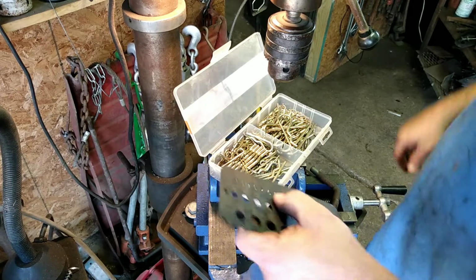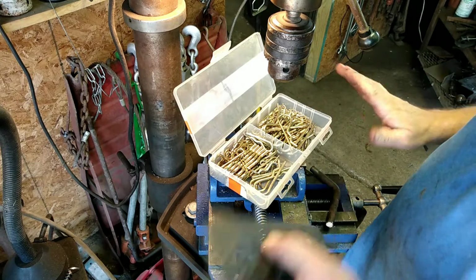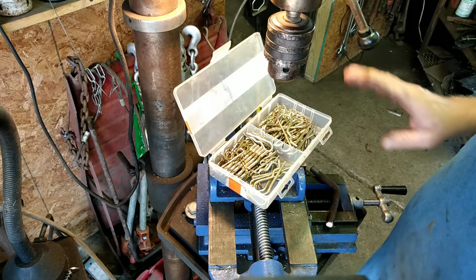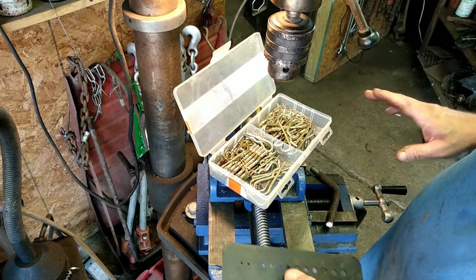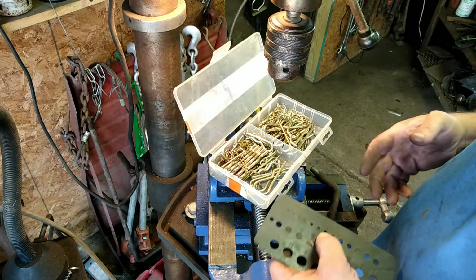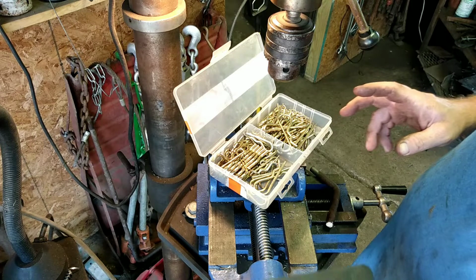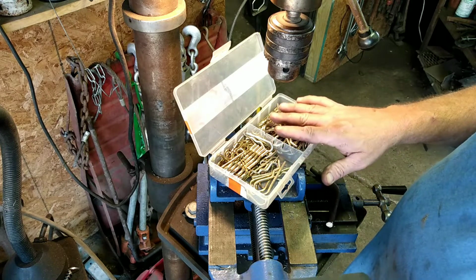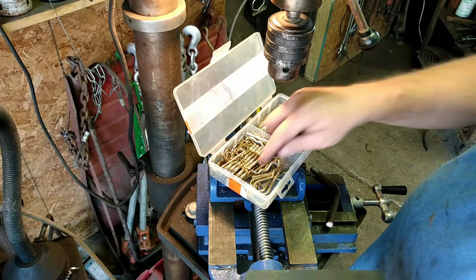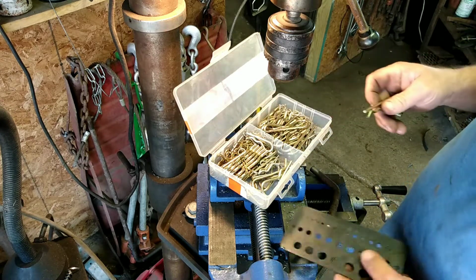Another thing you might want to know, if you're getting into building things like this, I absolutely love it. I watch YouTube. I take y'all's ideas. I use them. I try to make them a little better, improve upon them. But if you're getting into this, you want to go down to the hardware store and buy you a box of these things. You can use them. They got all different kinds of sizes in them.